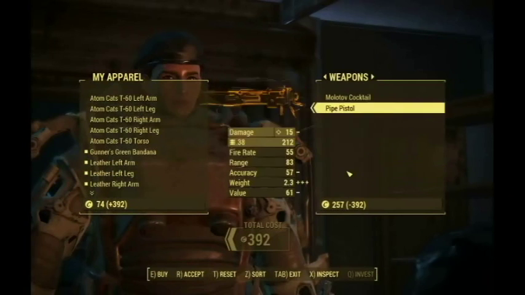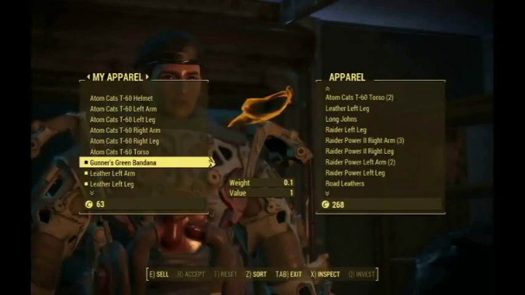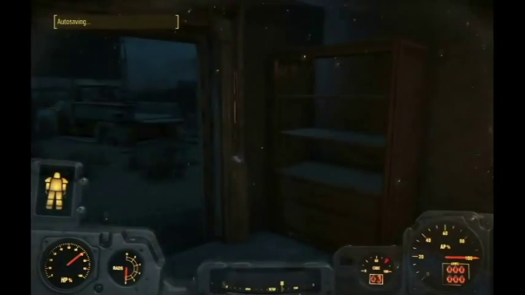At least for me, with the dawdling I did, a couple sidetracks, and making sure I collected everything, this was right at 45 minutes. I'm fairly confident it can be done significantly faster, but 45 minutes to get T-60 armor in this game, I don't think is a bad time at all.